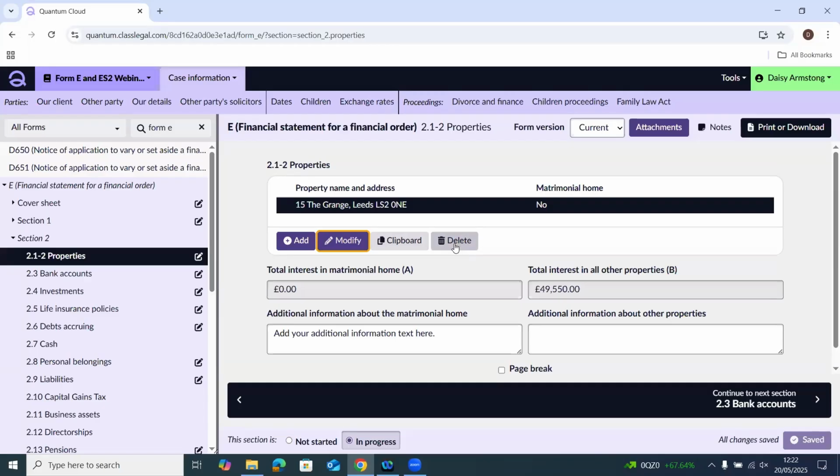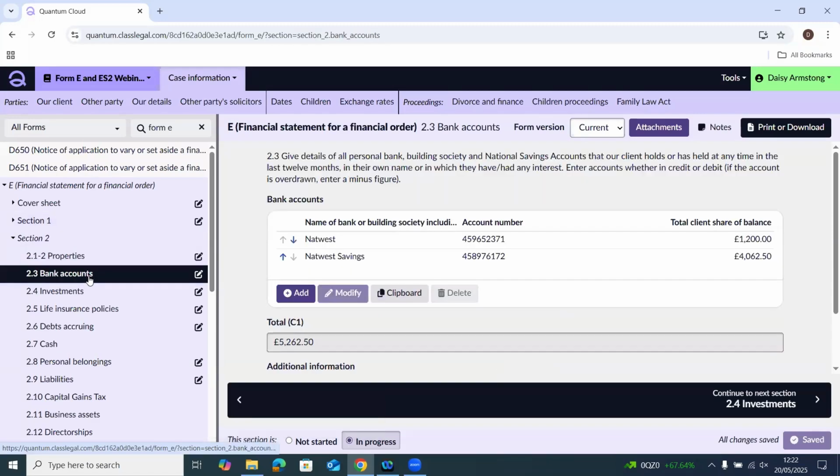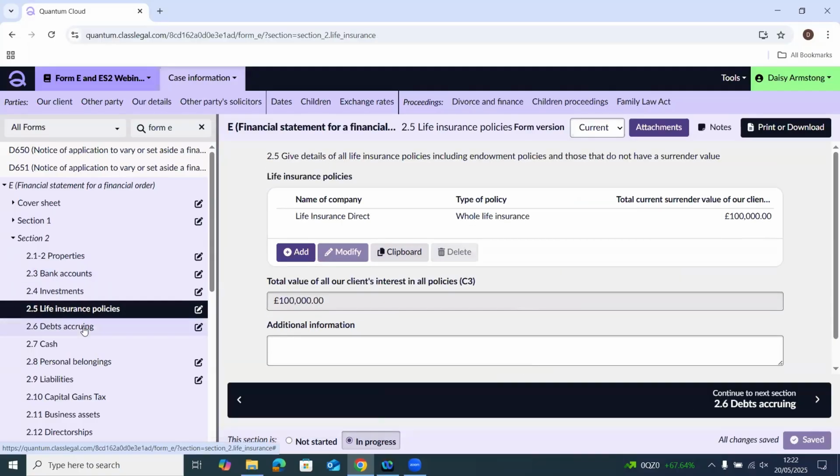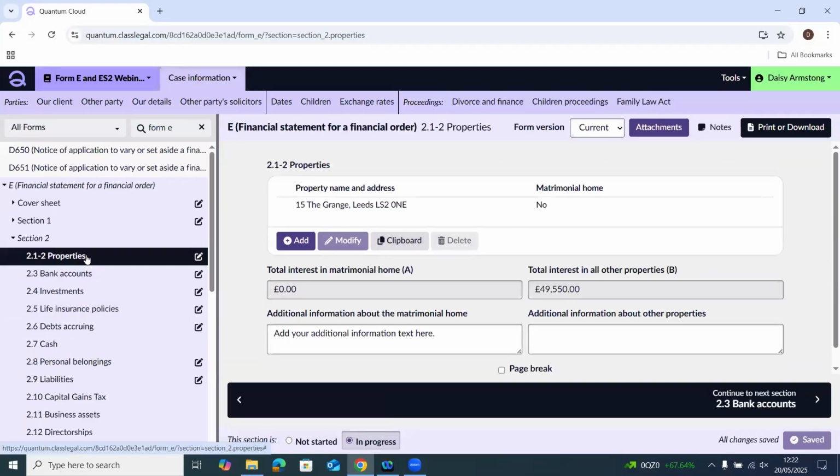And if I just go and click into a couple of other sections of the form here, so if I go into bank accounts, into investments, you will see that those add, modify, clipboard, and delete buttons are all there for you as well. You do also have a lot of additional information text boxes within each of the form's sections.